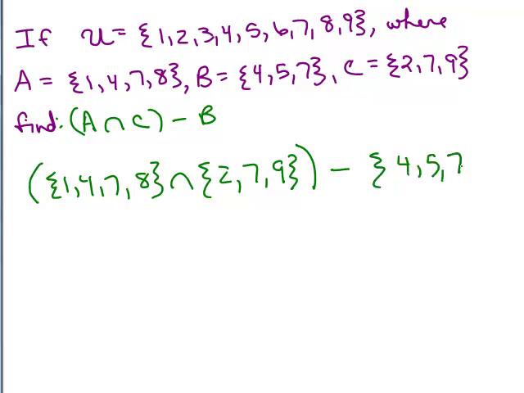So the first thing is we have to do is in parentheses first. We need to take this intersection and do they have any elements in common? Yes, the number seven. So the intersection of these two sets is seven. So now we're doing the set seven, take away four, five, seven.